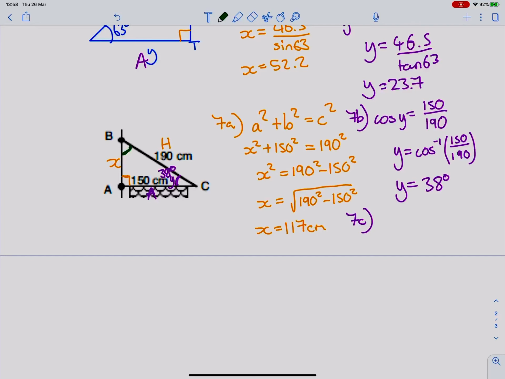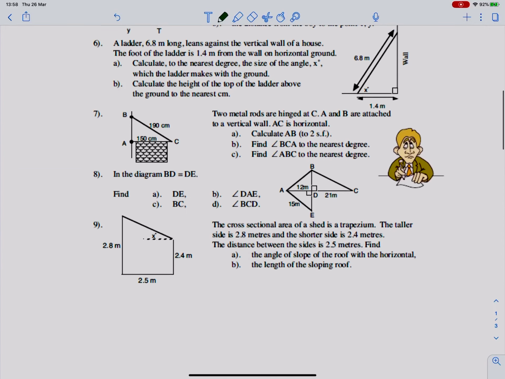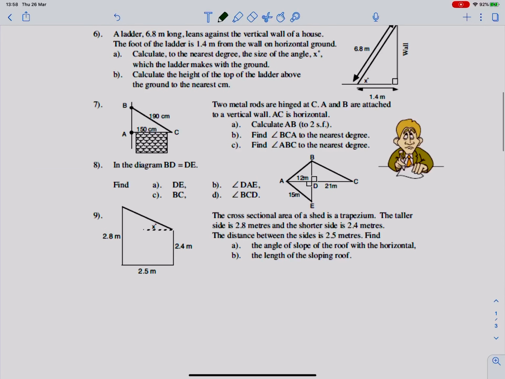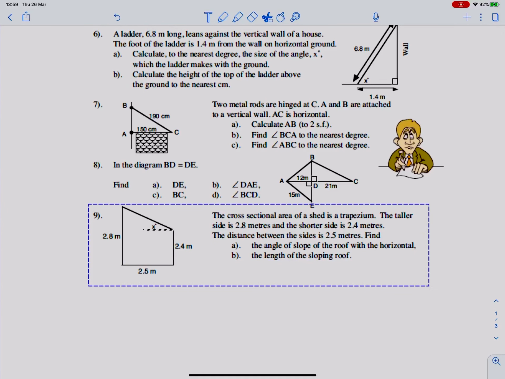So we've got 180. We've already got 90 and we've already got 38. So 180, take away 90, take away the 38 from the answer you've just had. 90 take away 38 gives you 52 degrees. So rather than using trigonometry, just use the fact that the angles in a triangle add up to 180. If I do question 9 now as the last one, but question 8 as well, just while we're here: you have to use a bit of Pythagoras to find DE first of all.